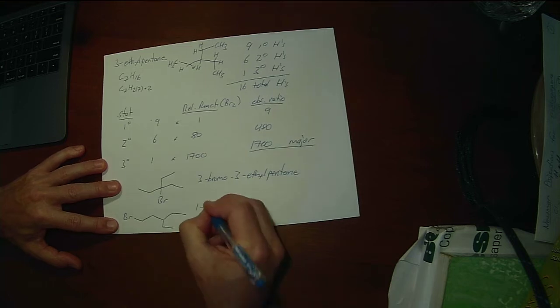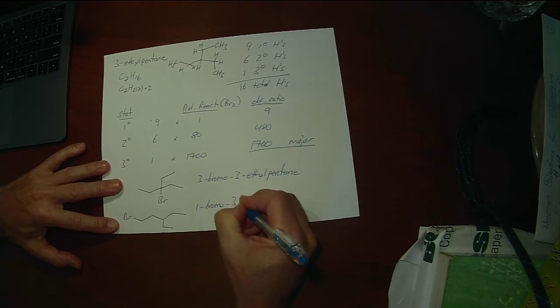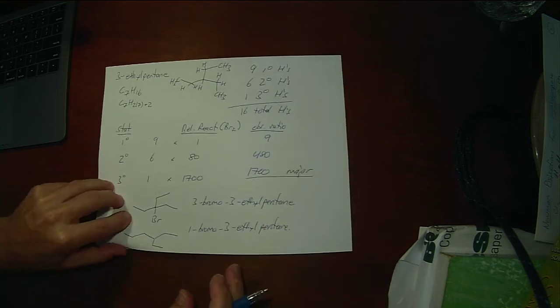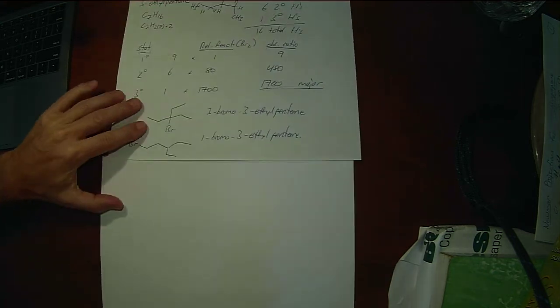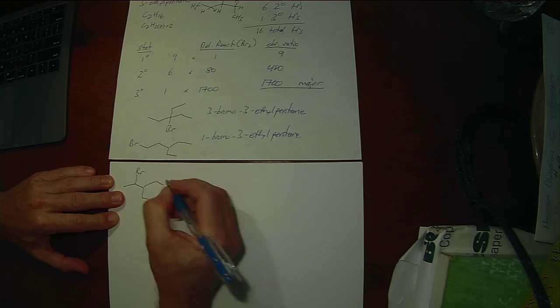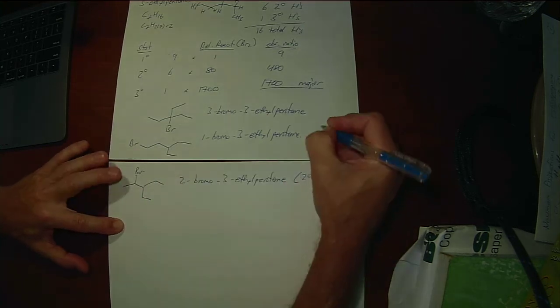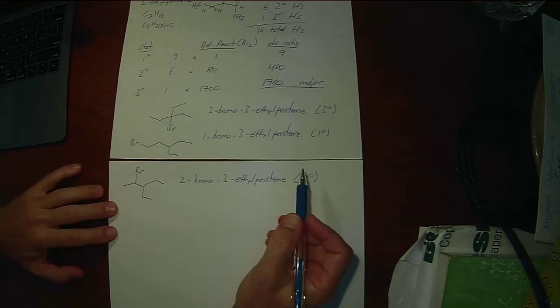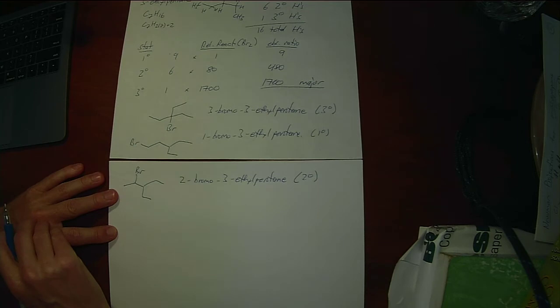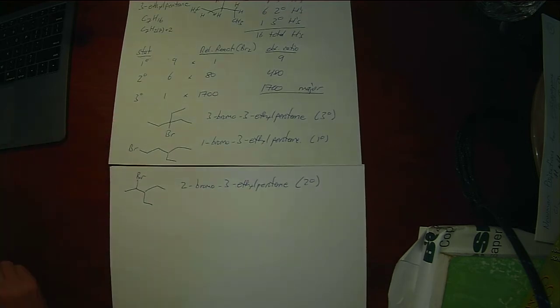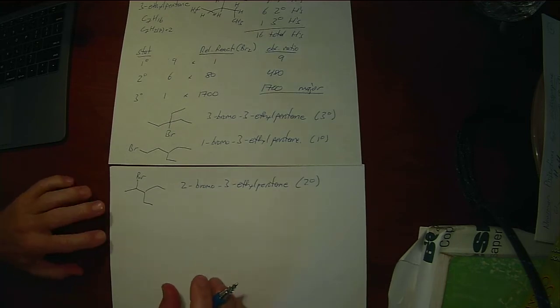Right, so that's 1-bromo 3-ethyl pentane, and then the third product, the secondary product, would be 2-bromo secondary. This one's the primary, that one's the tertiary. This molecule happens to be one where the number of the position where the bromine is sitting is the same as the primary, secondary, or tertiary, but that's not normal. I mean, it's quite likely that that's not going to be true.